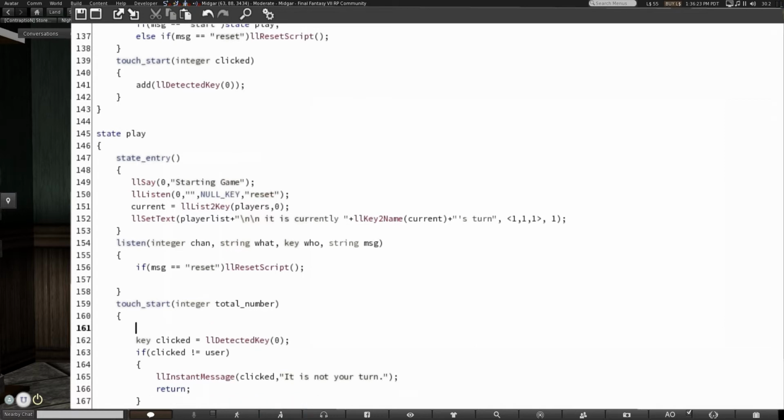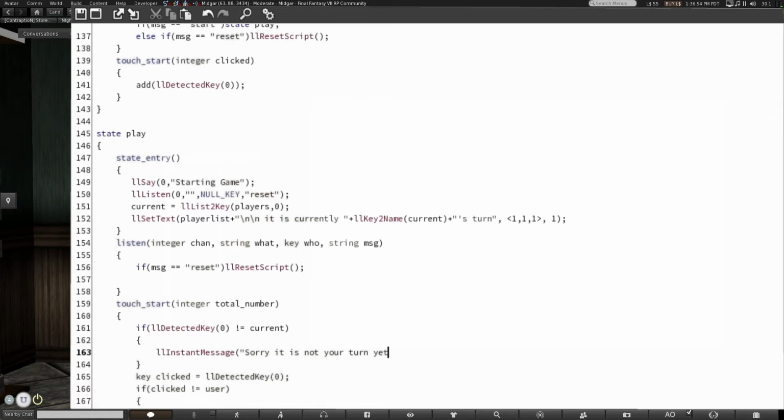We can also, down in here, by the way, if detected key 0 does not equal current, instant message, sorry, it is not your turn yet.